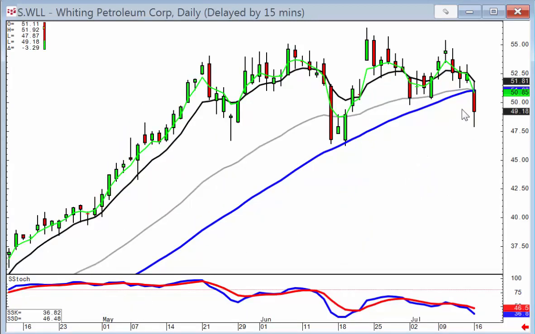Whiting Petroleum, for example, you can see the little kicker type signal breaking this support level at the 50. And this is where you can now use all your other pieces of analysis that everybody else is watching, which might be a Fibonacci retracement number, seeing how far it will come back down, or checking out other moving averages. But if there's nothing down here to put your teeth into, the next best thing is you stay short until you see a candlestick buy signal.